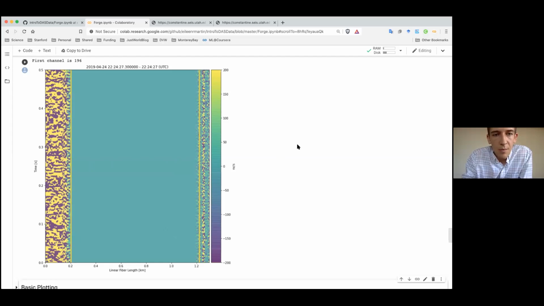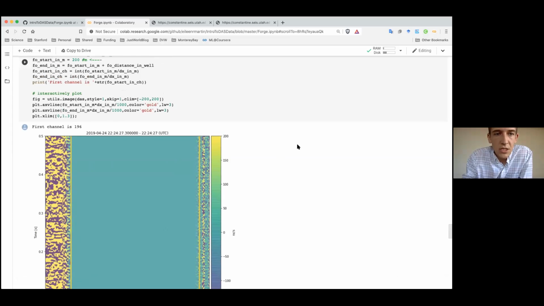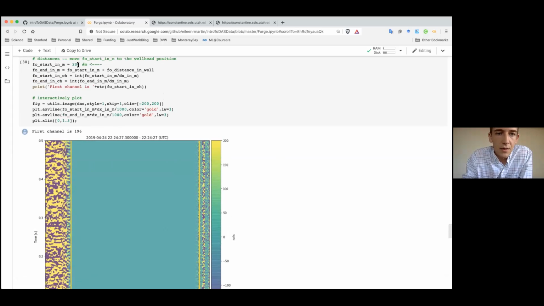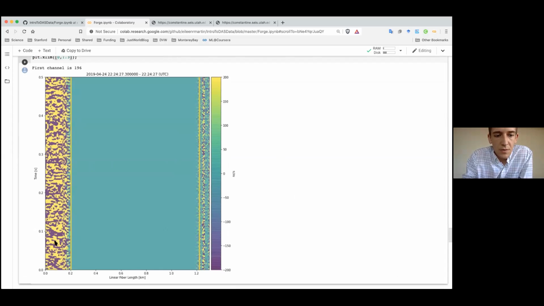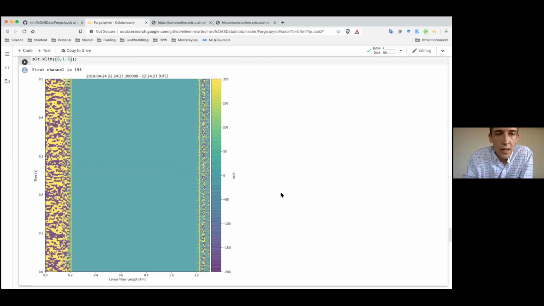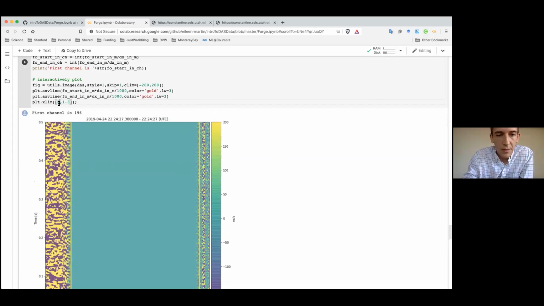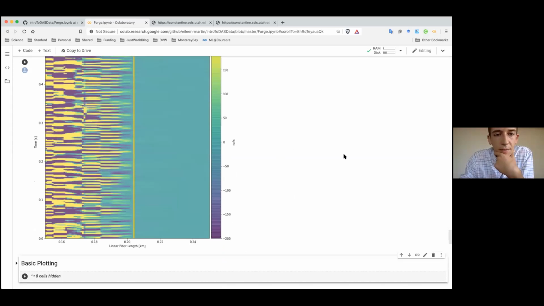And the issue comes in terms of the precision of where you could actually draw this, right? So if I change my bounds here to be not from 0 to 1.3 kilometers, but just around 200 where you think the wellhead might be with this first yellow line, like from 0.15 to 0.25, let's say, kilometers is the XLM here.